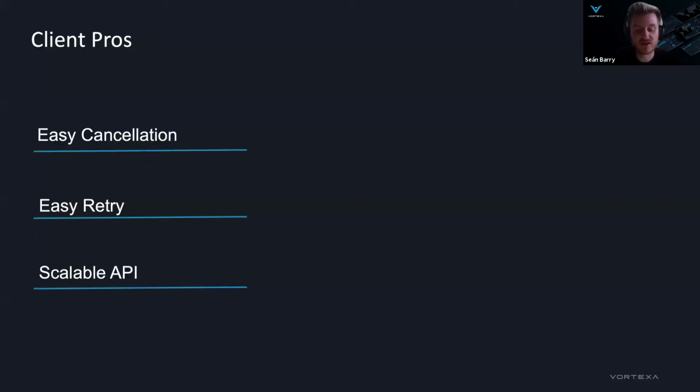The pros of the client side are that at this point in time, we actually don't have any requirement to deliver the data at a later date. So if the client closes the tab mid-download, the export will cancel automatically, and this is perfect for our requirements. If you have any failed requests due to network issues, it's really easy to implement retry logic for them on the client. The key concern with the client-side implementation is having a reliable and scalable API, because the API can then remain totally stateless. And this means it can scale to the size of your infrastructure or to the size of your wallet.